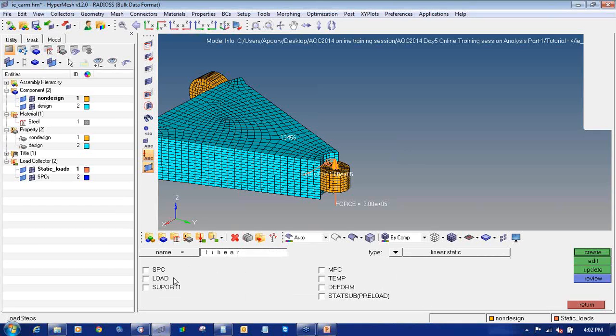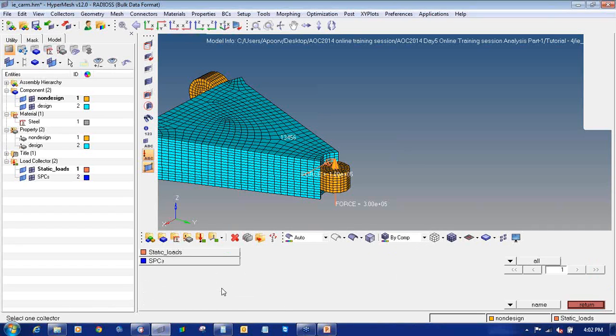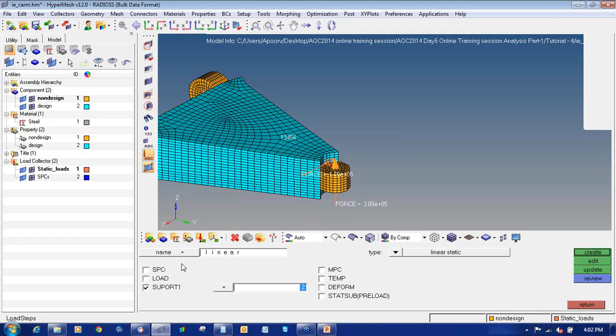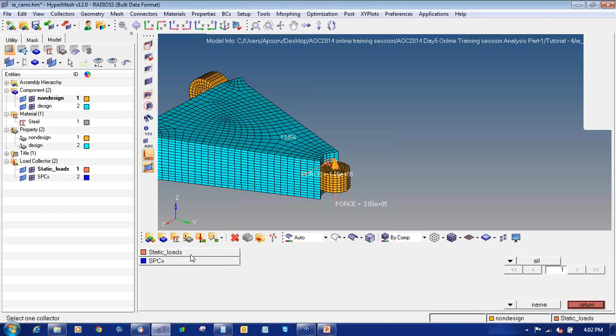Check the box in front of SPC and select support 1. And check the box in front of load and select static load.